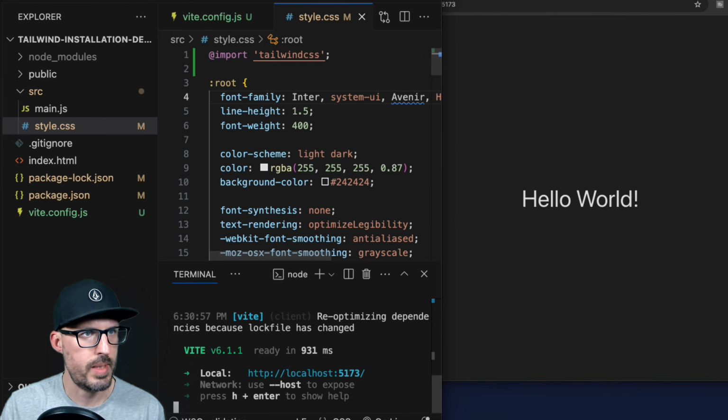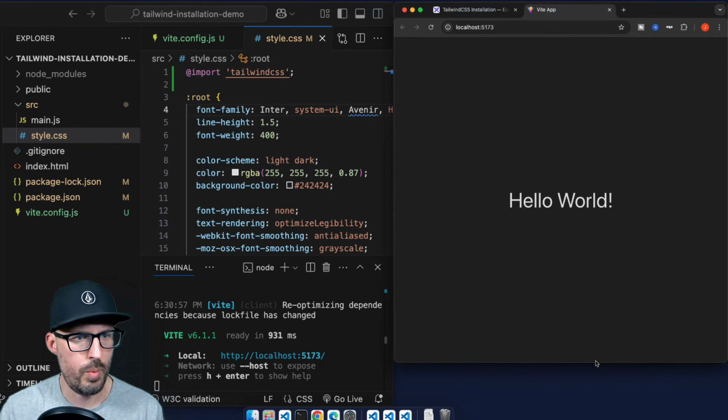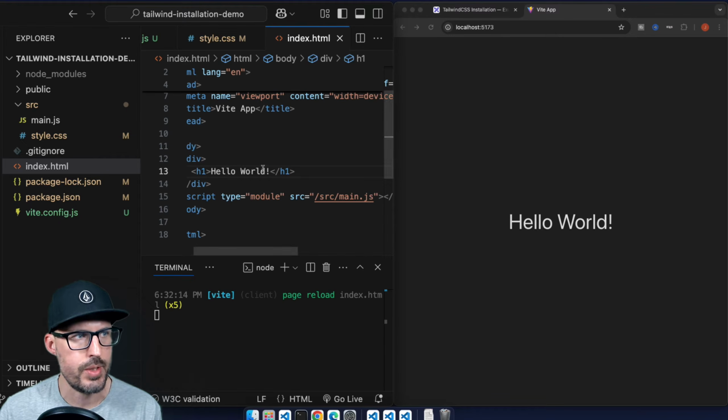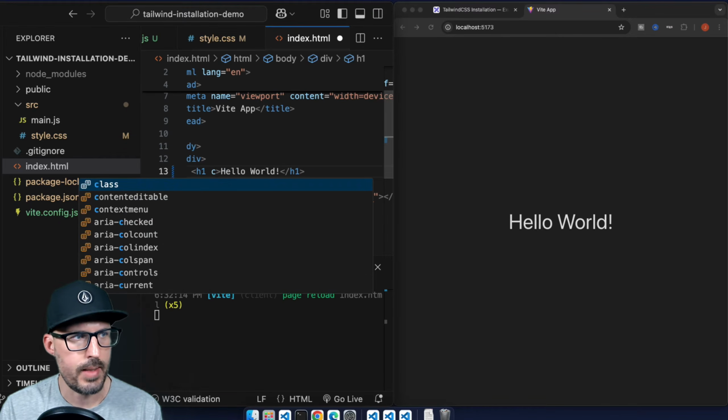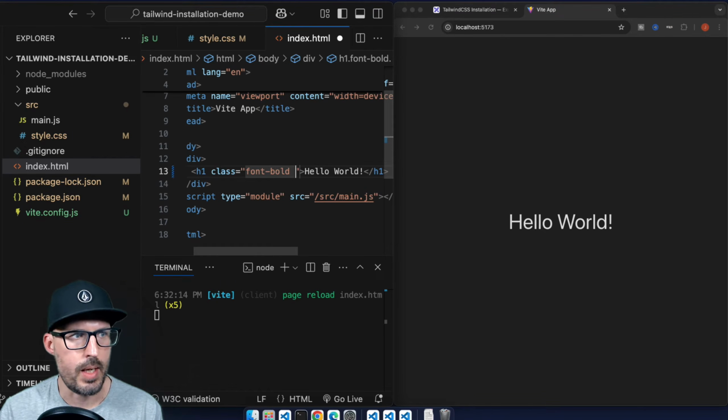Let's make this a little bit smaller on our screen and set this up side by side. Here is our hello world that we saw a little bit earlier. You can already tell from what we saw before that we have a different font here, and we are receiving this font from Tailwind. So we can tell that it's working. Let's verify that by adding a couple Tailwind classes to our H1. Let's say class equals, and let's make this a little bit bolder by saying font-bold, and then also giving it an underline by adding the underline class. Let's save that.